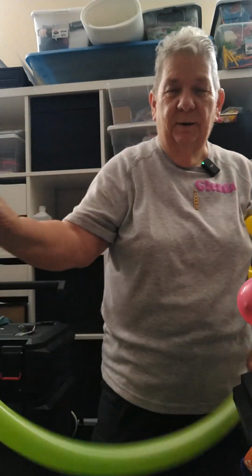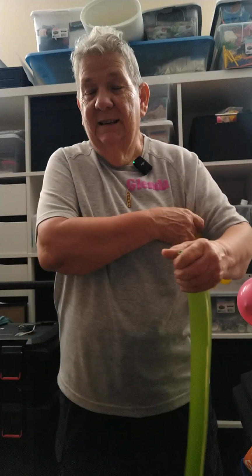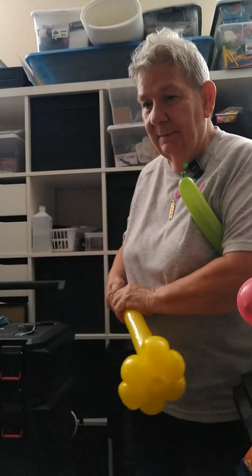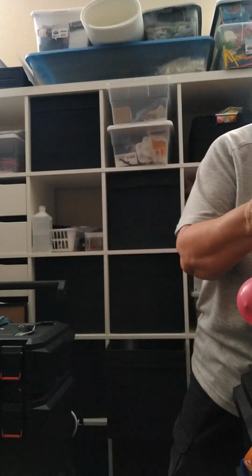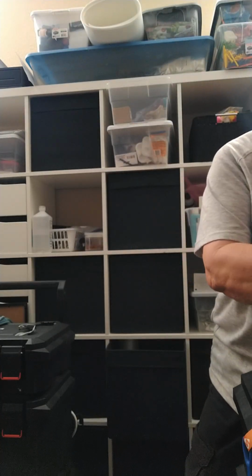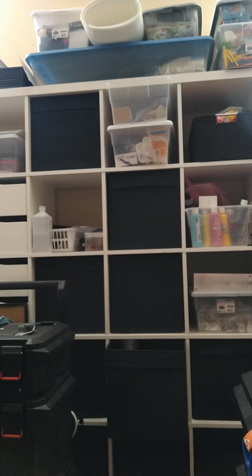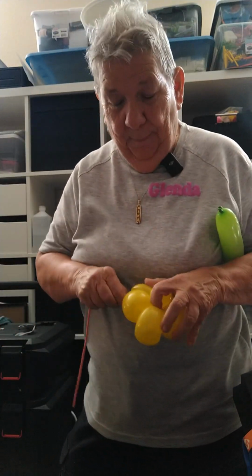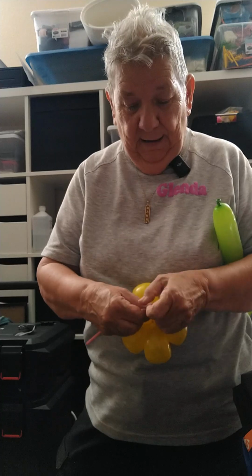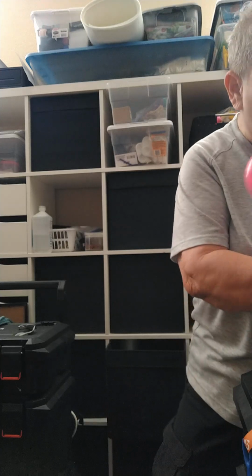Okay, so we just have a little bit on the end. Oh, I need to show you something else, too. So before we make this stem on here, you have this, right? You take that off. Use a cutter here. This is one that everybody kind of likes. Now you take a little bit of an extra balloon. I'm going to wrap that balloon in there. You can do this, you know, always wondering what to do with your scraps, right? So you can save your scraps for this.